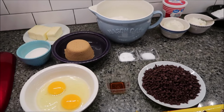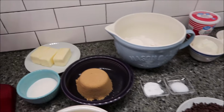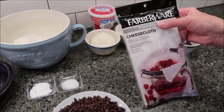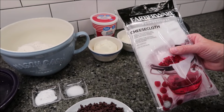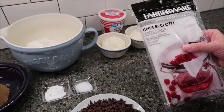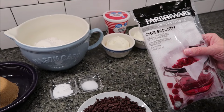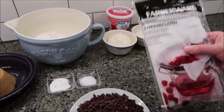I'll show you this right at the beginning. To make this recipe, you're gonna need cheesecloth. This is Farberware, which you buy at Walmart. This package was like $3.35 or something like that. It's very, very cheap. And you buy it in the home, like the kitchen, where the spatulas and the big spoons and all that stuff. Yeah, so you're going to need that.